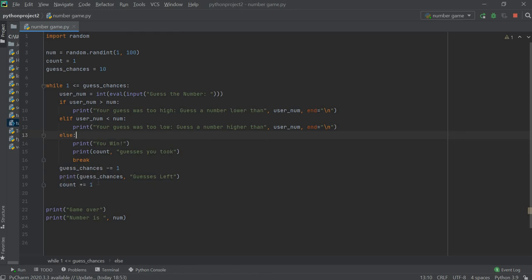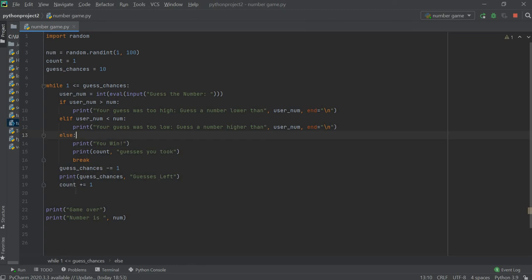And then we are also printing the chances left. For example, you have given the number 10 and then 10 minus 1 is 9. So the guess chances variable has the value 9 and we are printing that value, and we are saying that only 9 guesses are left. Out of 10 you have been left with 9 chances.